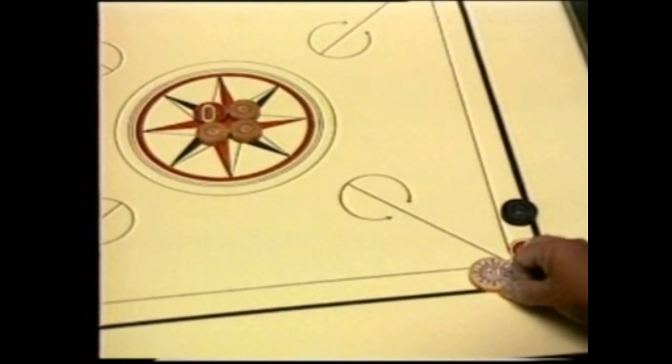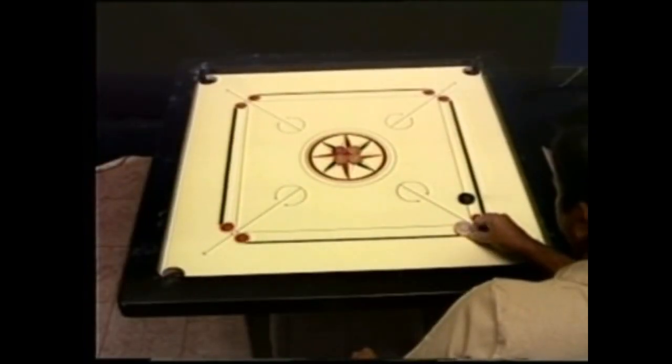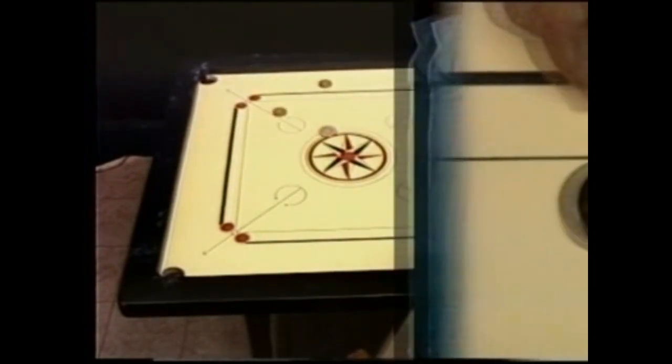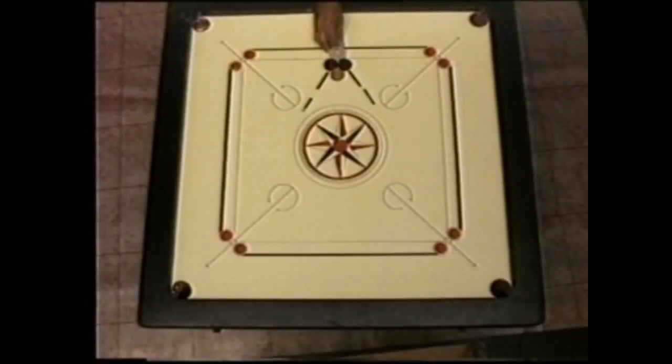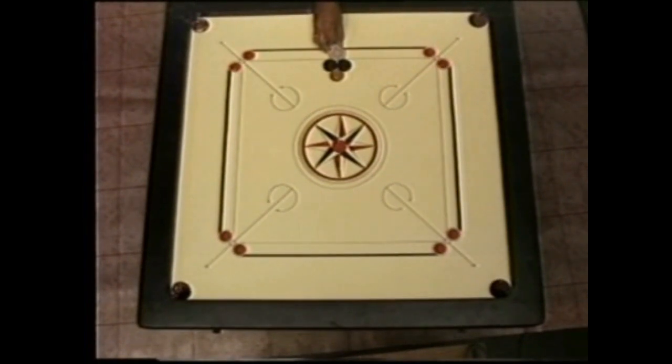Here's a position that's even more difficult. The queen is pocketed with three white coins that are surrounding it in the center circle. Let's end with an excellent stroke, which not everyone can play. Arun Deshpande pockets two black coins simultaneously with the correct distribution of force on the white coin that is between the two blacks.